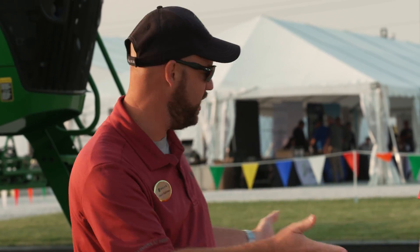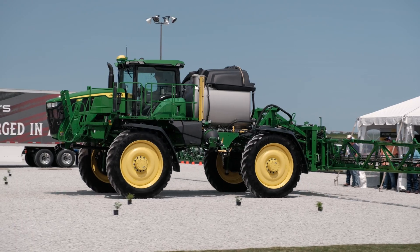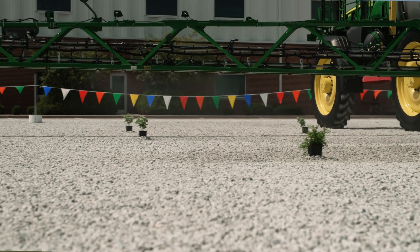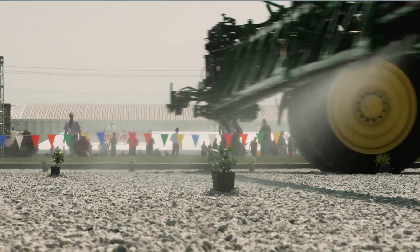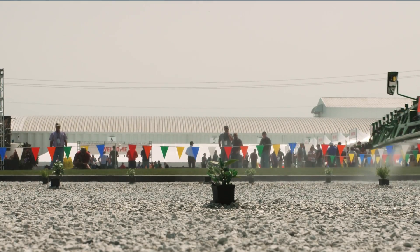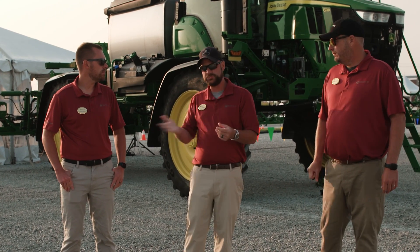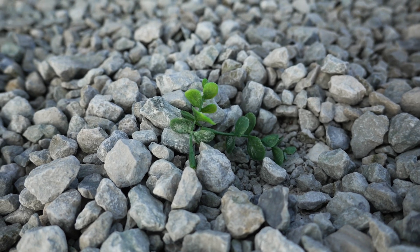That's either in-crop or it can be in a burned-down fallow application. The burned-down fallow application is kind of like what we have here, where it's just looking for green — it's going to spray anything green. If you're in-crop, you tell it you're spraying a soybean field and it's going to identify everything that is not a soybean and spray that. You can set your sensitivity levels and set the area around each weed that you want to cover — a really tight pattern or a bigger buffer area to ensure good coverage. You can set all those things on the monitor, and as you're spraying across on the fly, it's targeting those weeds and spraying them.